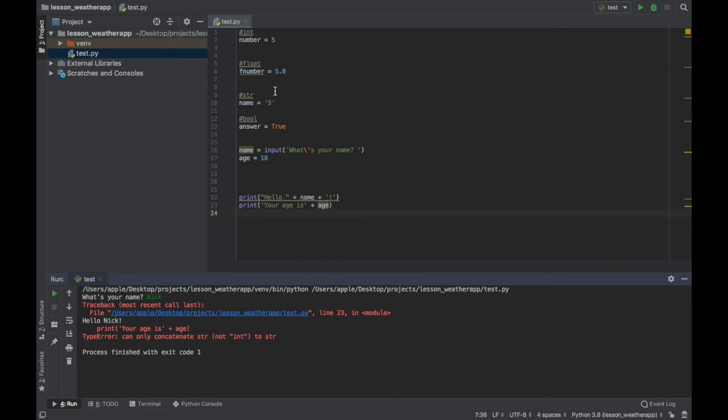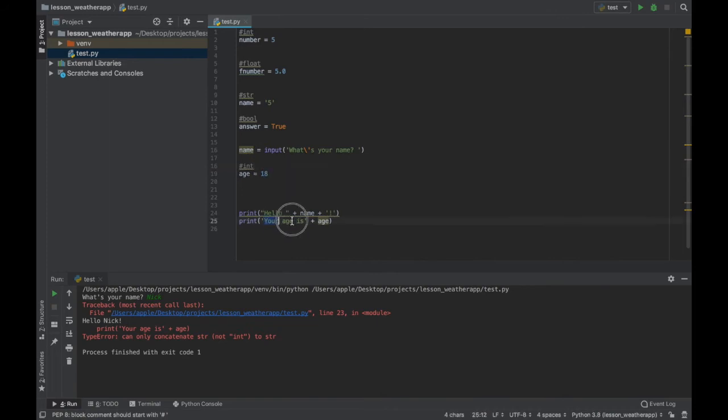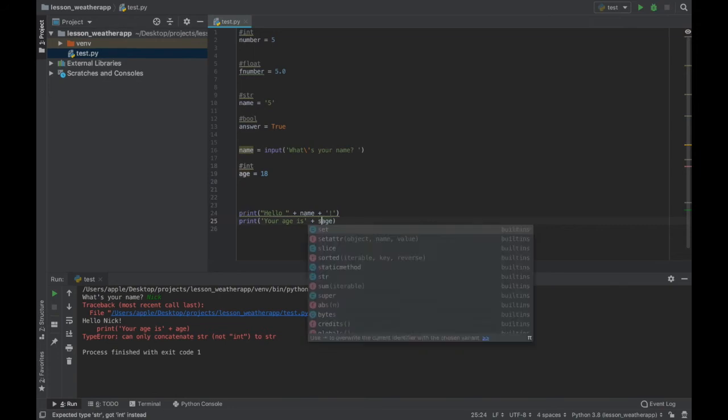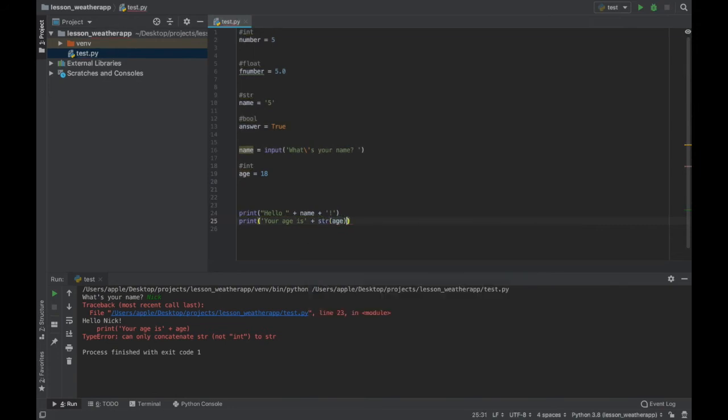So remember I told you that Python sees our variables' information in a different way than we do. So for him it's int because it's a number. Let's write it here for your better understanding. So it's an integer, and this one is a string, and we can't concatenate a string with an integer. So to make it work, we need to write a simple command.